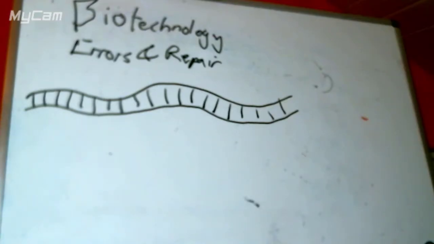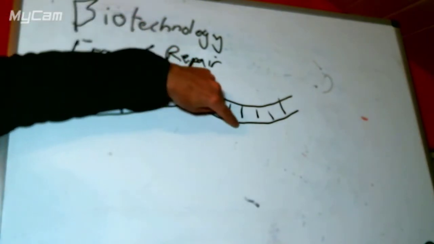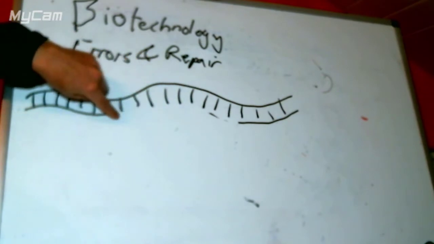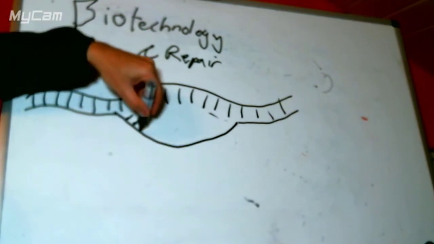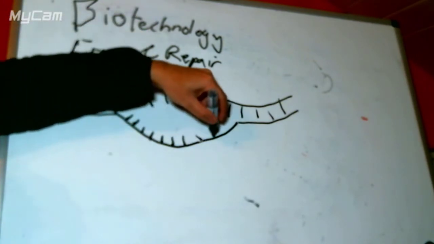Welcome back to Biotechnology. So today we're going to think about errors in DNA or RNA copying, translation and repair of such things. So if we imagine our DNA is being copied, so let's have a separate strand, so open up a crack here and we will copy on a new section.